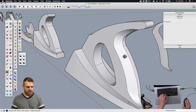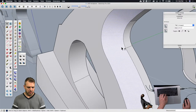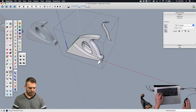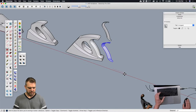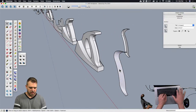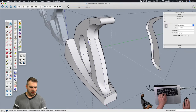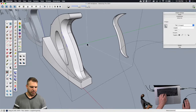So we stitched this. I'm going to take this. This is just an easy way to select these edges and show a different method. Copy those, paste in place, and move that off, say 5 inches, because that's my preference these days. And then delete this. So if we had gone through this, I'm basically doing the same thing as if I had gone through and selected these edges, which are now broken, so it's harder to select, but that's why.